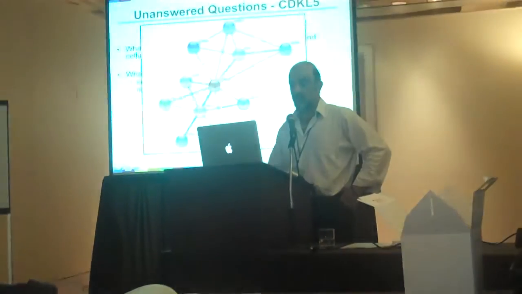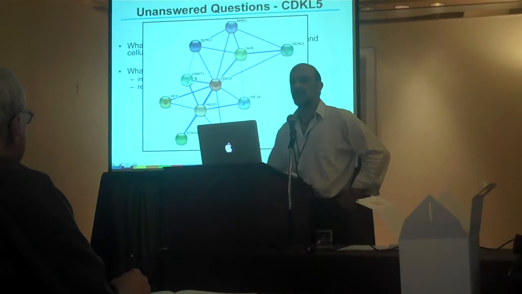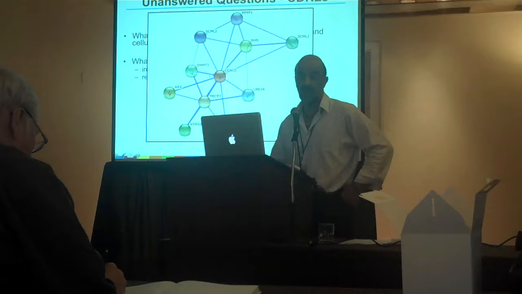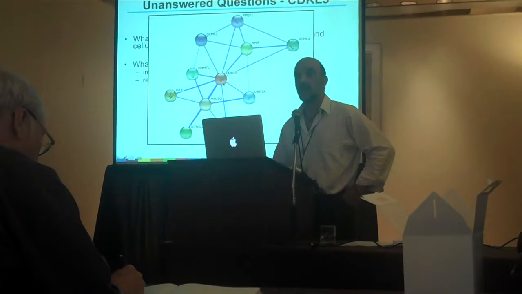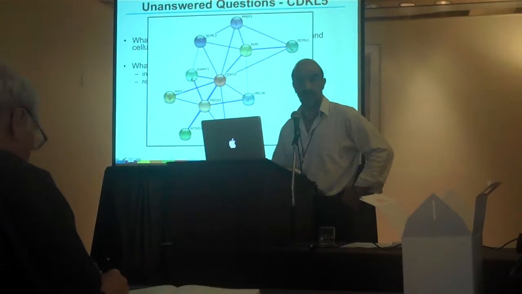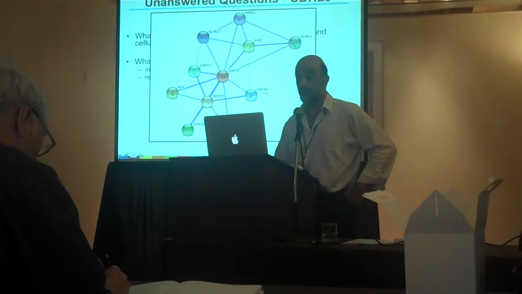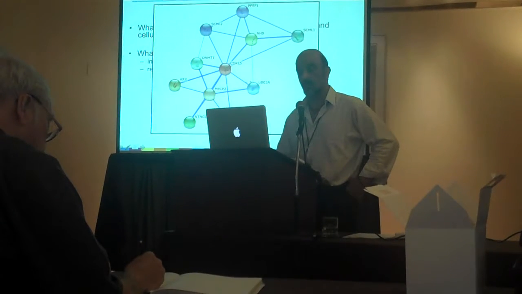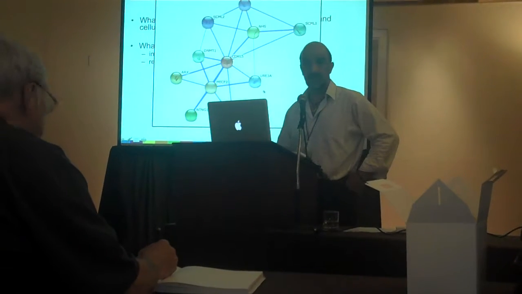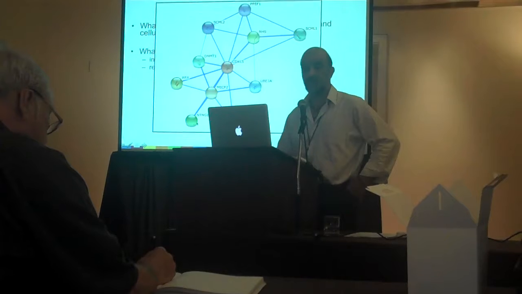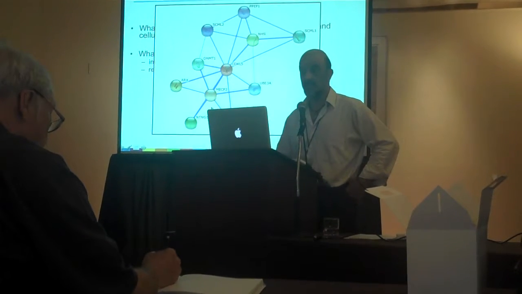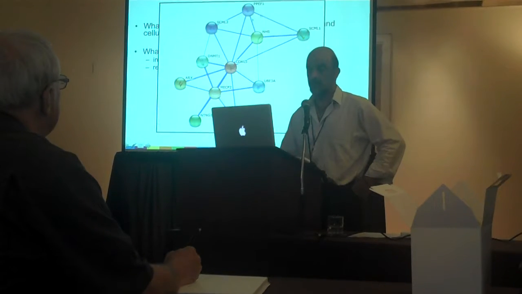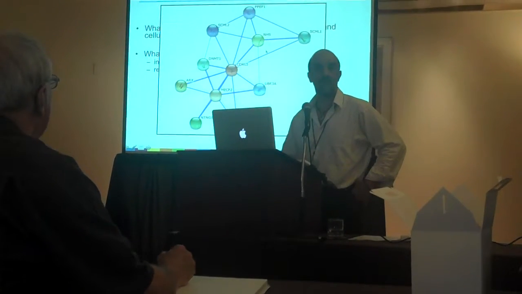So DNMT1 is a methyltransferase, and that too has been associated with MECP2. MECP2 regulates its function, and so there's a potential link. And there's been some study that has shown that CDKL5 interacts with that gene or that protein as well. UBE3A has been associated with Angelman syndrome, so mutations in that cause Angelman syndrome. And there's strongish data that links MECP2 with that, and not so much data with CDKL5. And then this one here is Netrin G1, which is another gene that has been associated with MECP2 as well. This one, I can't remember what that one is. And these other ones are more distantly related or interacting with CDKL5, so possibly of lesser importance.